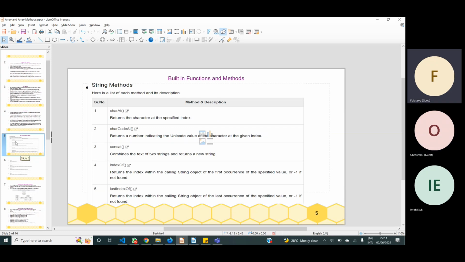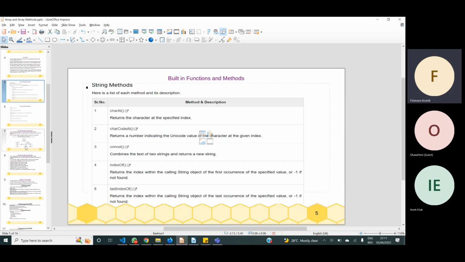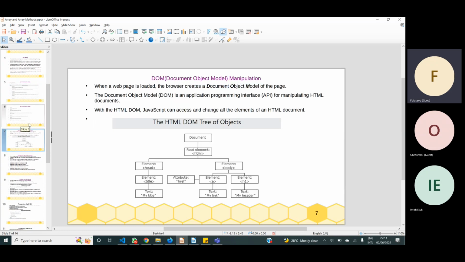The more common ones, like I said in last class, it's not possible for us to cover everything, but we just looked at the major ones and we tried to see how they work. If you go through the code, I gave examples, I made comments when necessary, so that when you're reading through the code, you know what the next line of code is trying to achieve. Also, in the last class, we started with DOM manipulation. So I'll just do a quick refresher and then we'll pick it up from there.